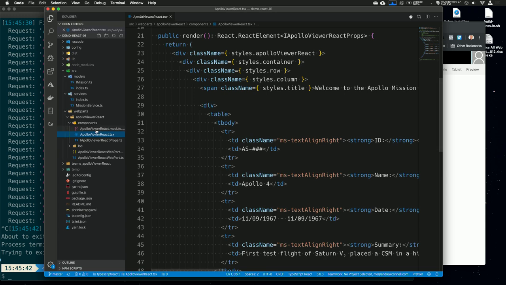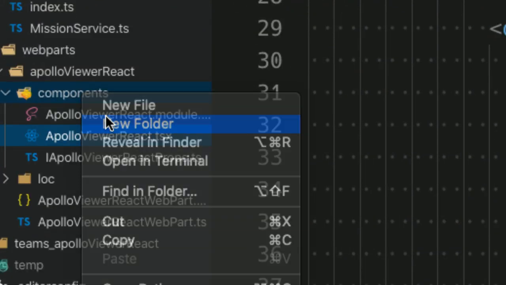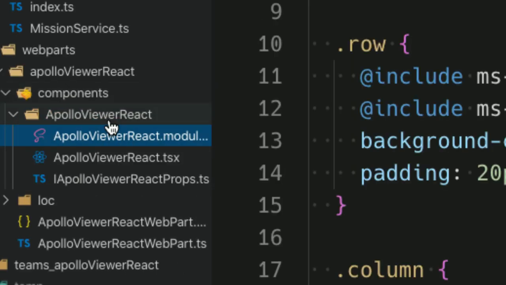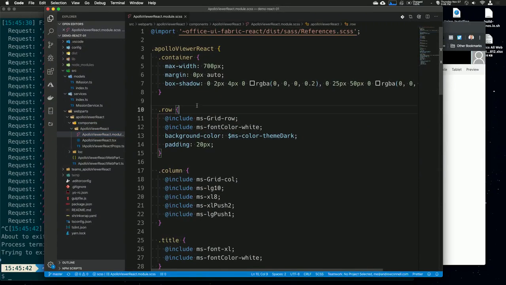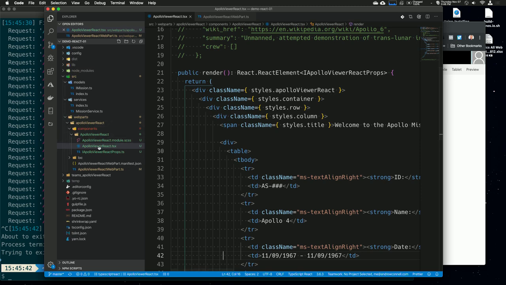So what I'm going to do first is come over here and create a new folder with this guy's name like this. I'm going to grab all these guys and shove them in. Now, why am I going to do that? I'm going to have a lot of components here, 3 components. I don't want all that stuff in the components folder because not every file in there is really a component. It's a CSS file, it's a this, it's a that, or a SAS file. So I want to make it easier to work with this app.